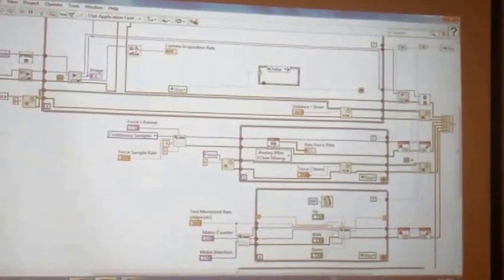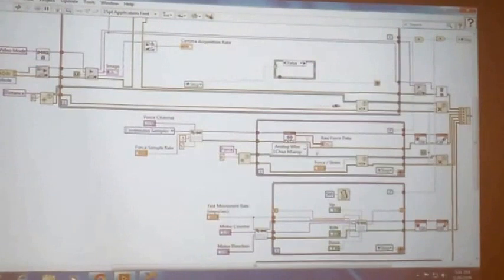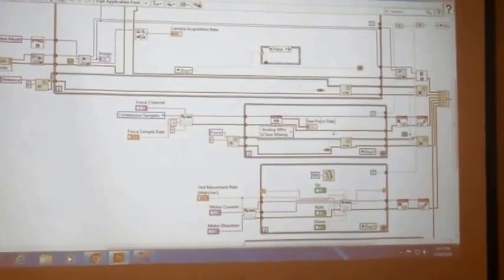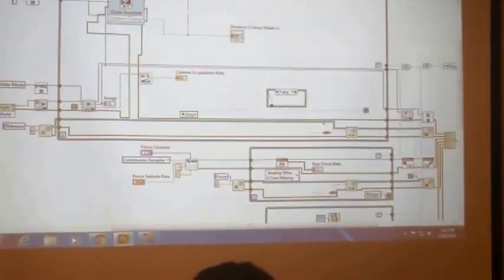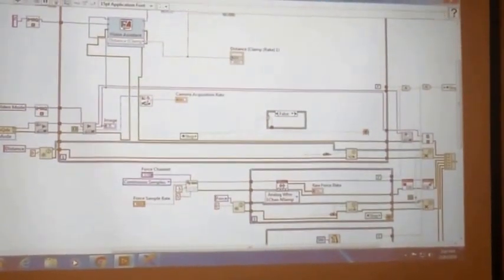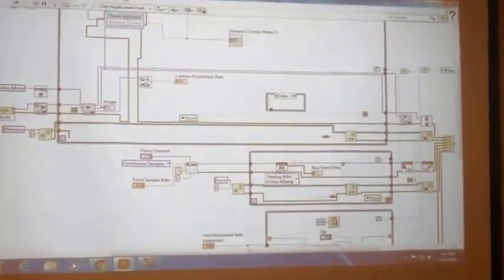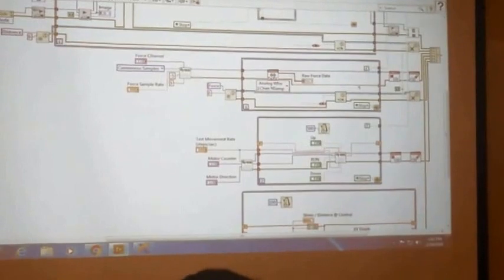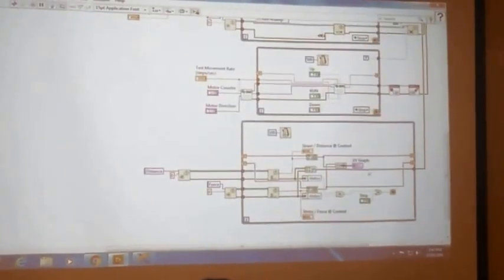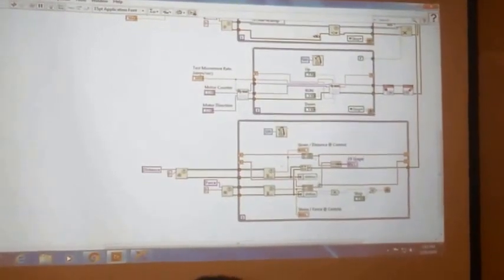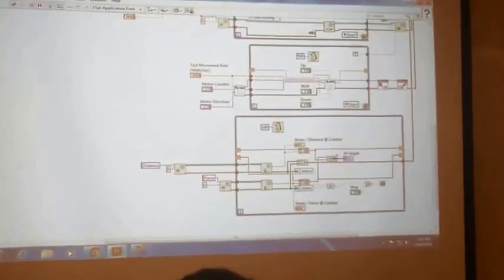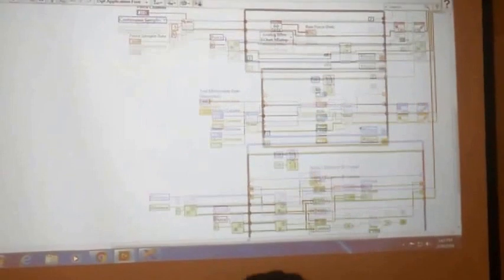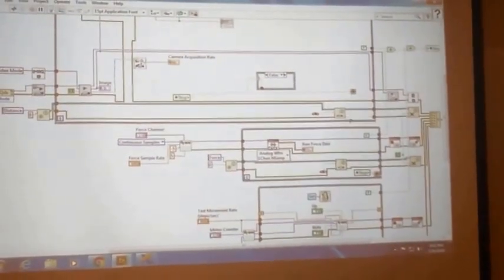In the end, when you're doing your coding, you're going to have to delete these and come up with a way to link your raw force data or your stress data and your strain data into these notifiers. Then they'll shoot down to the bottom loop, where they'll be plotted. Once you input your stress and strain into these notifiers, it's going to go down to this loop and graph your stress and strain. Yes. You don't even have to worry about creating your stress and strain plot because it's already done for you. But you have to worry about how you're going to input your stress and strain into these notifiers.